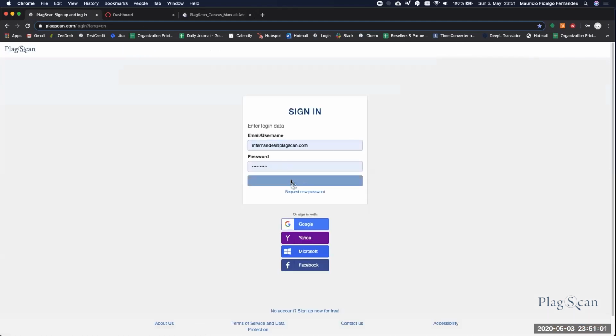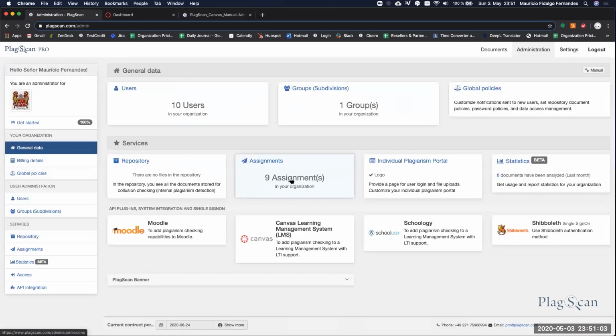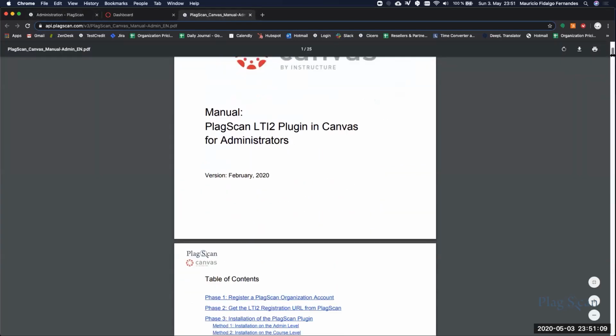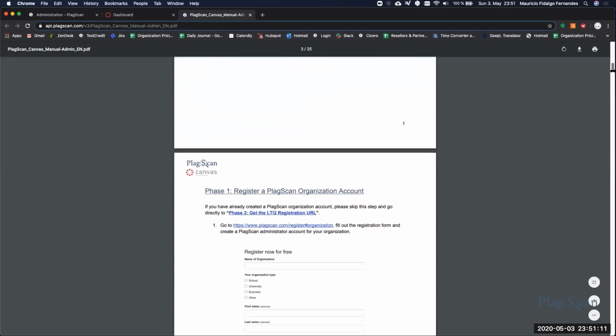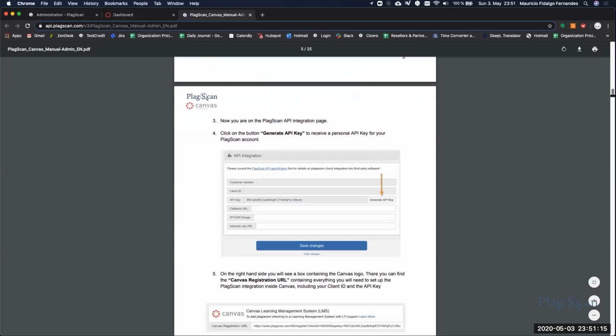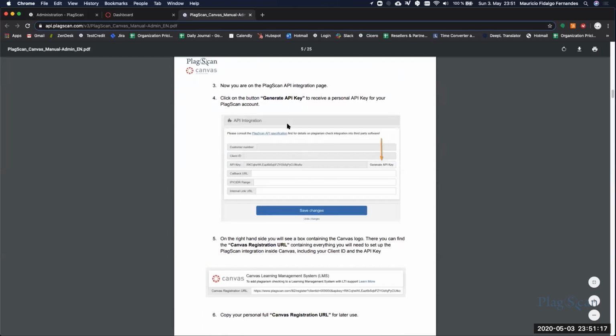Once you have your account set up, you just need to select your manual, scroll down to the very first step, and you will see at the very bottom that it would advise you to copy the generated API key in the same way that is displayed in front of you.